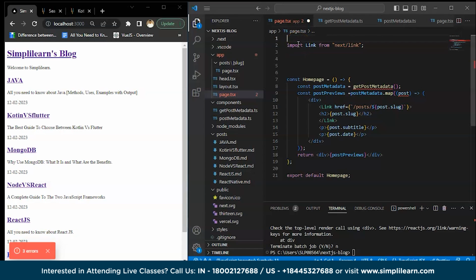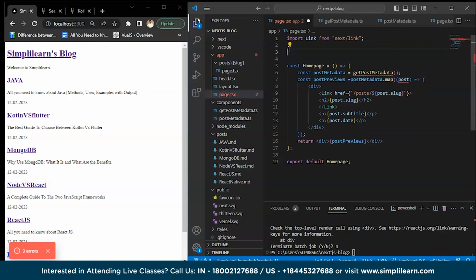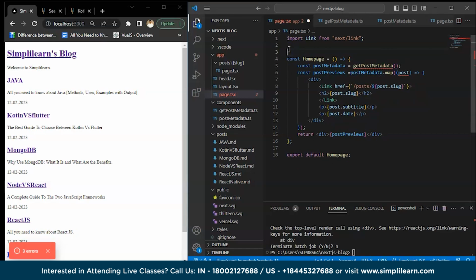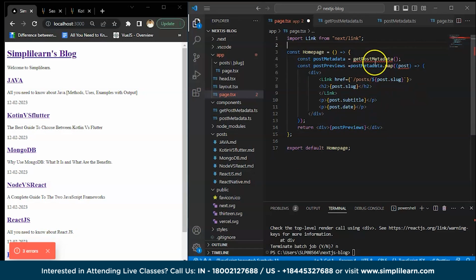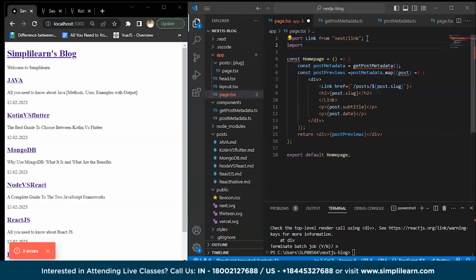Now I don't have to import these files inside this page, so let's make it a little clean. So we don't need get post metadata here now, so let's import get post metadata inside this also.